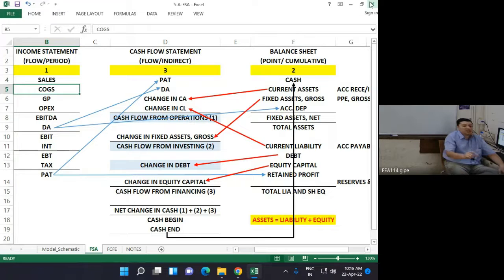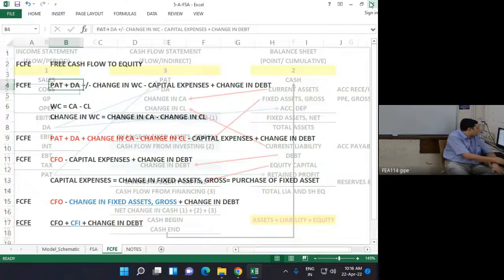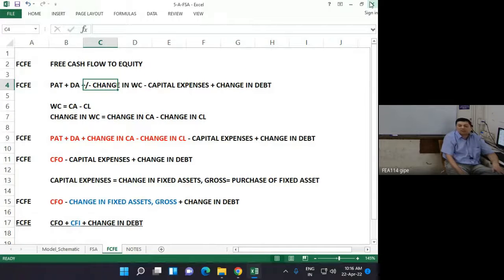So your money has got blocked in inventory, is not shown anywhere in the income, which means whatever is the working capital item, has the working capital gone up, has the working capital gone down? What is working capital? Business चलाने के लिए जो पैसा लगता है वो, अब वो ज्यादा आपको लगा है कि कम आपको लगा है इस किसी ईयर में, उतना कैश या तो एब्जॉर्ब हो गया या लिबरेट हो गया, so that you have to account for.